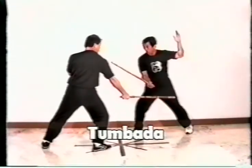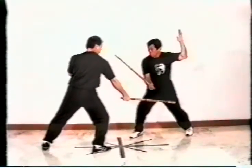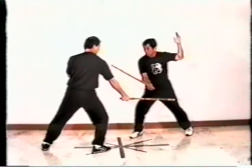Tumbada, a vertical downward deflecting blow. Tumbada strikes and deflects the opponent's weapon into a neutral position. A strong counterattack results from the coordinated limb and body movement.